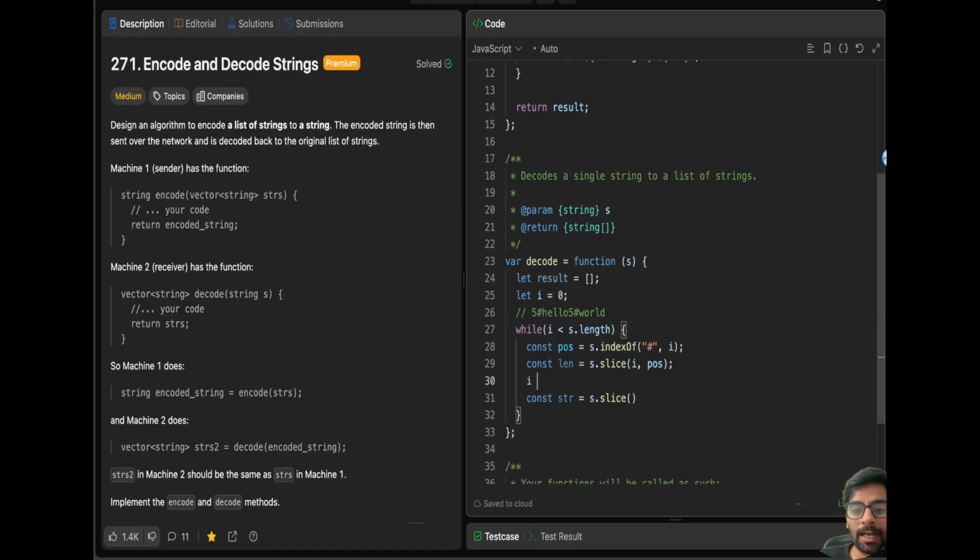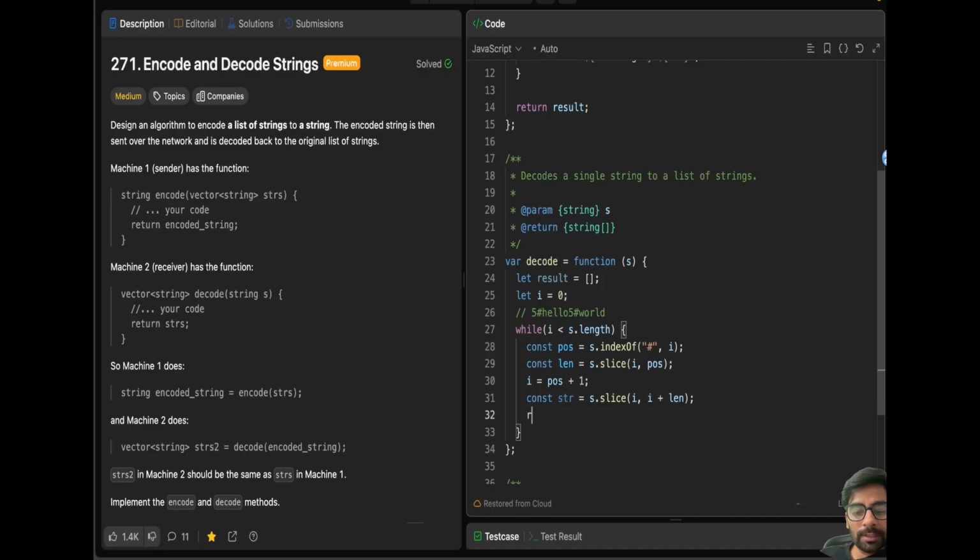So I will make I the position plus 1. Now my new I is here. I have come from 0, 1, 2. Now I am at position 2. I'll start reading the string from here, and I plus whatever the length is, that many characters I need to read.